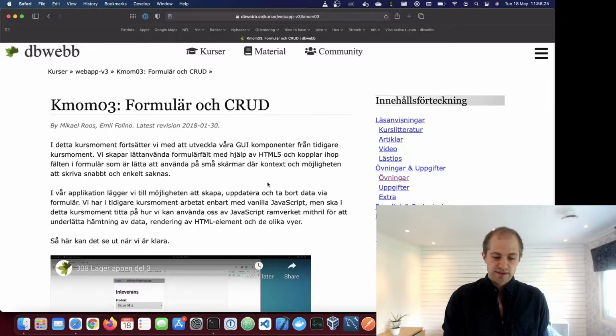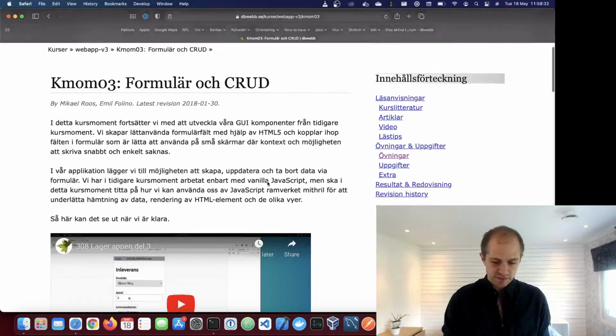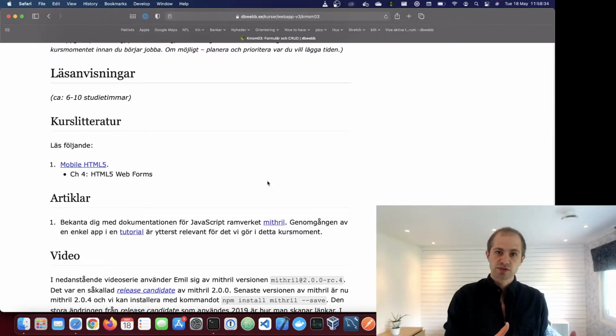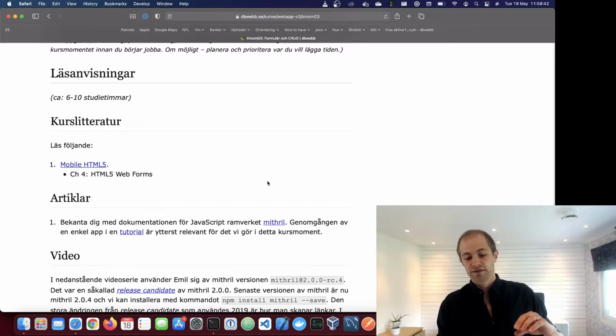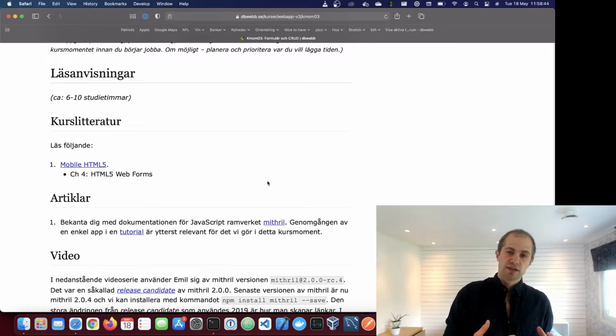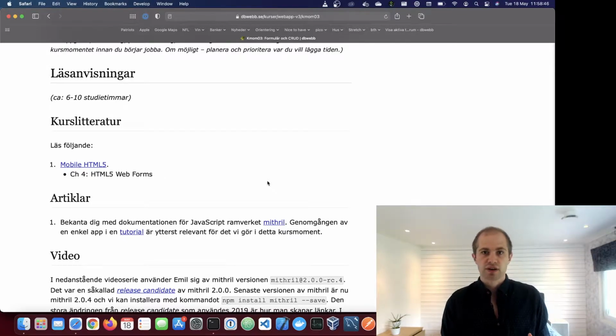So we will move on, and I have divided my course material for each week into 4 different parts. So first of all, the students need to gain some kind of understanding of the material. So we have that they should read, for instance, the course literature. We have some articles. It's often links to documentation for the programming language or the framework that they use.